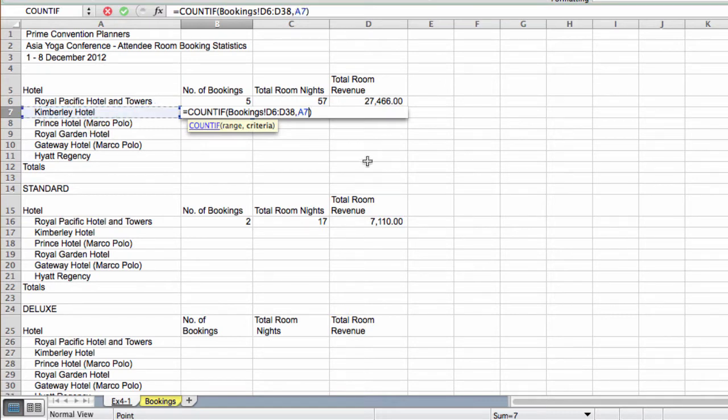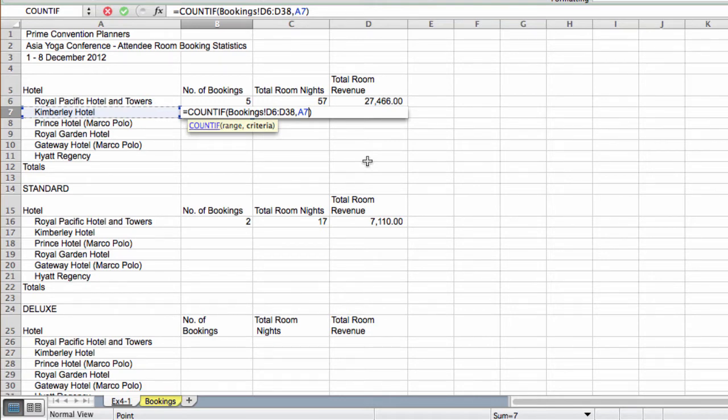Okay, so what I've done is I changed the logical test to a cell reference, A7. Now, even if I don't enter the equal sign for the equal comparison operator, by default, Excel will take my logical operator to be the equal sign. So what this COUNTIF is doing is the same thing as what the COUNTIF was doing previously.